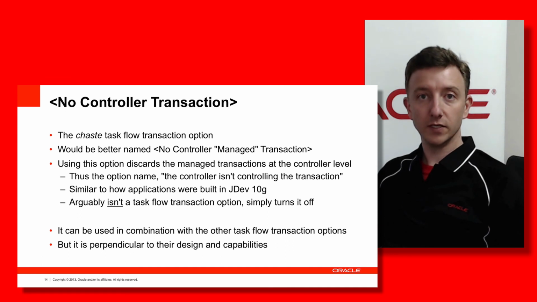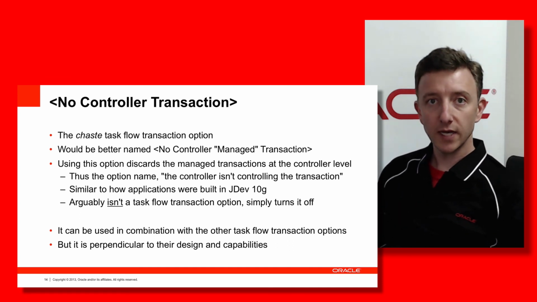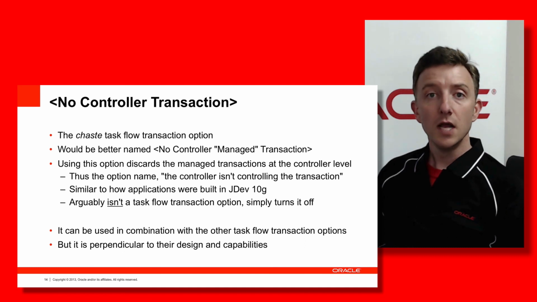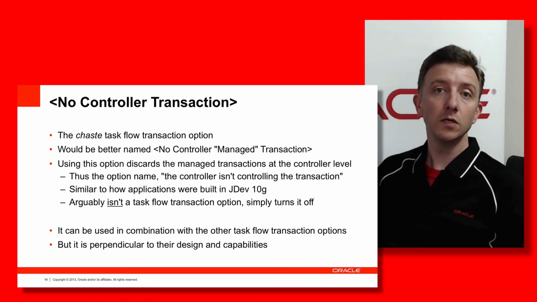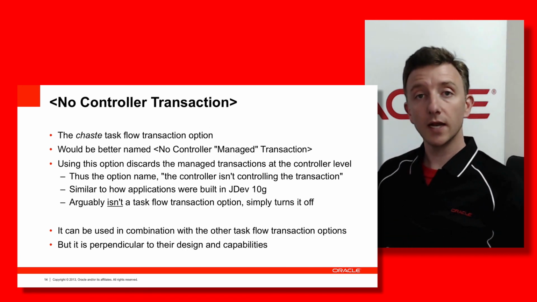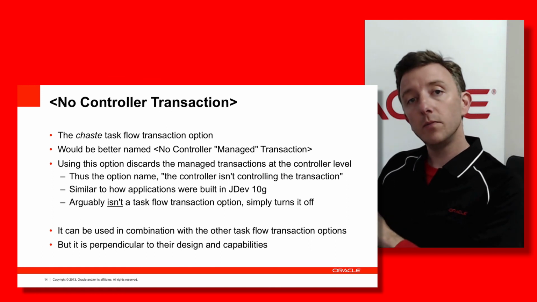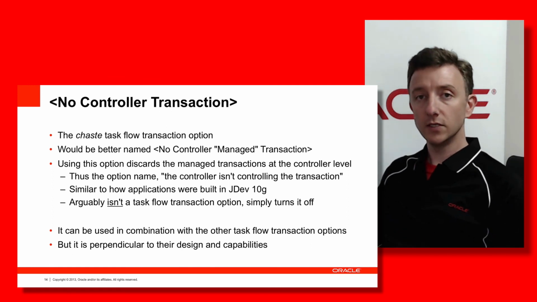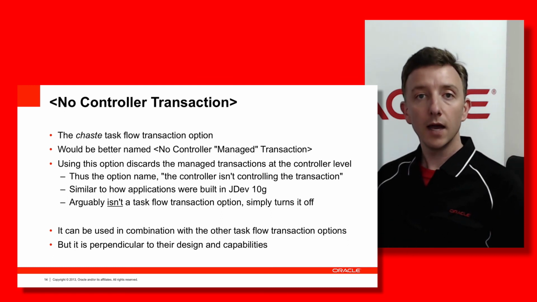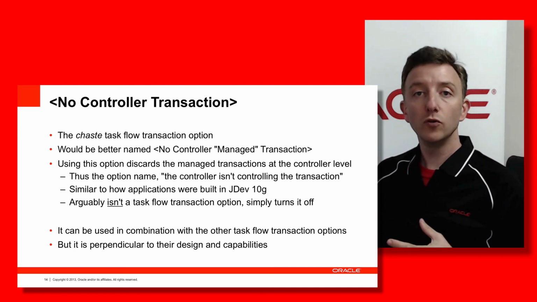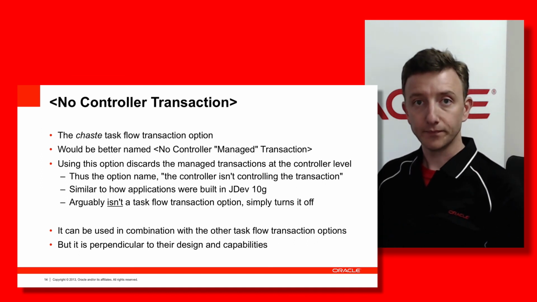If the programmer wants to deal with transactions, they need to manage that at the individual data control instance layer themselves. So that means using the data control scope option to either spawn more data control instances or not, and in addition as well commit or roll back the individual data control instances, where the other transaction options at the bounded task flow layer are designed to more effectively group and commit and roll back heterogeneous services as a group.